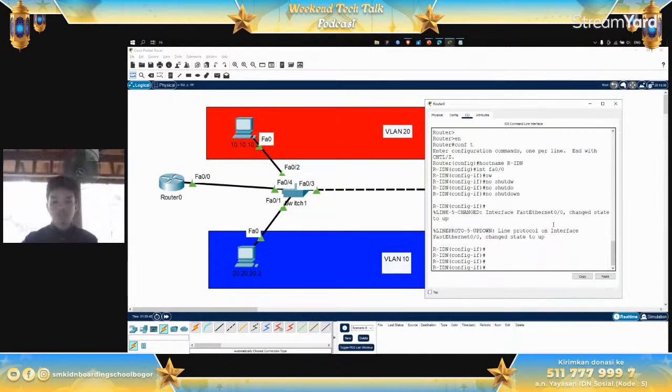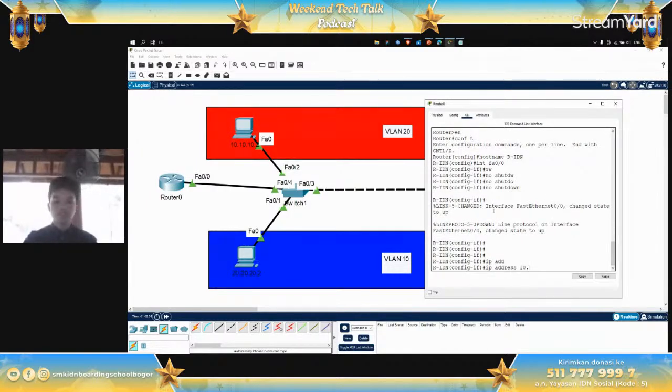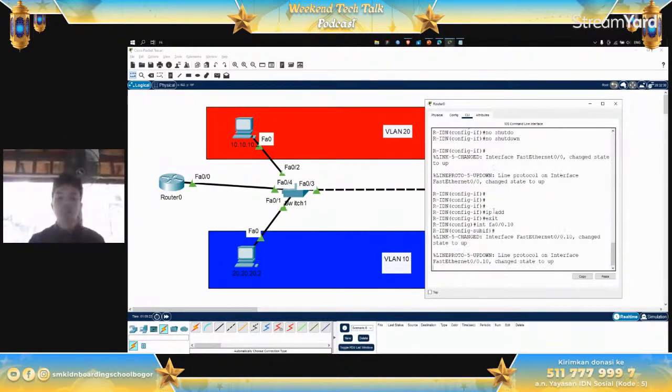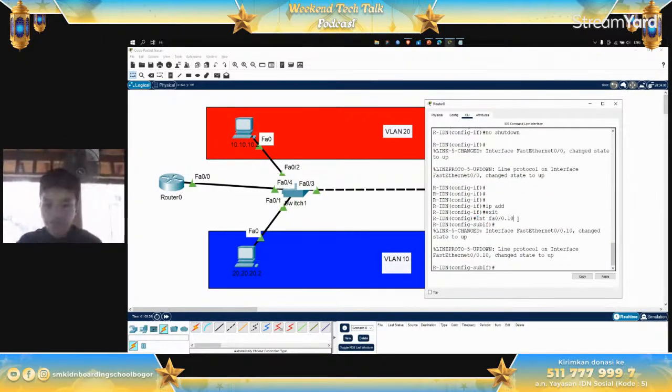After that, you can give an IP address to this interface. Because the router runs on layer 3, it doesn't have VLANs, so you can use this command to make it a sub-interface.